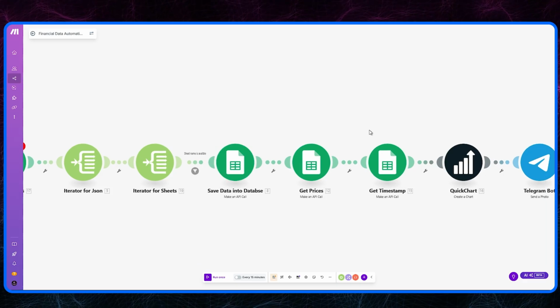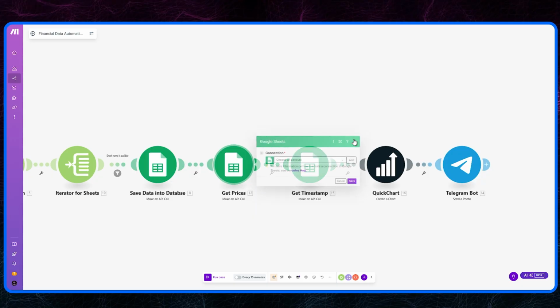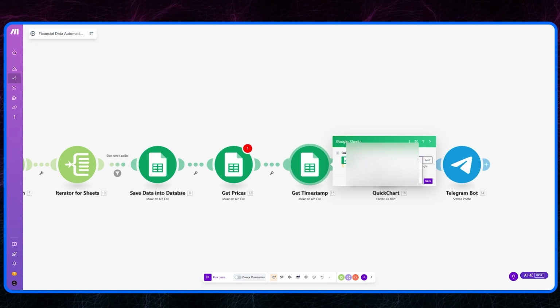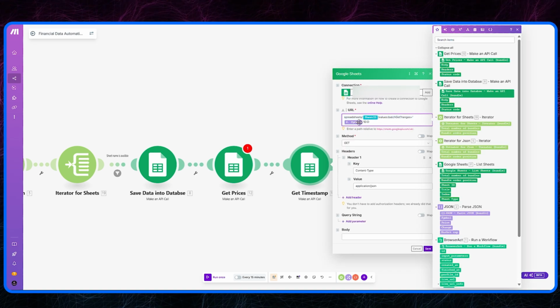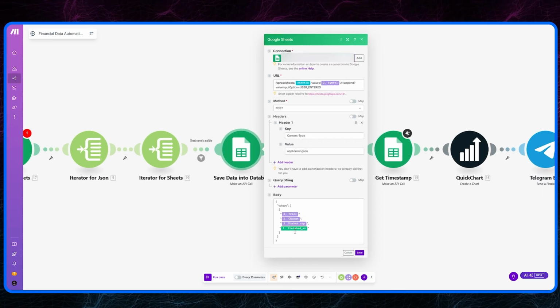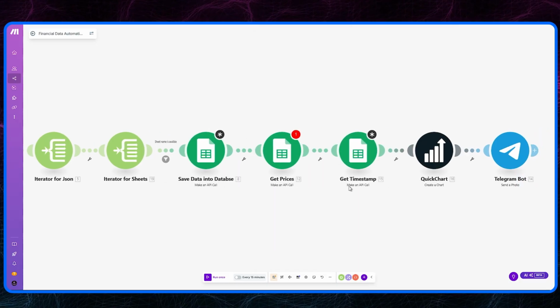Let's check out the rest of the Google Sheets nodes. We save the data first, and then we're going to get all of the saved price data for that symbol, and then do the same thing for the timestamp. You might be asking, how? Let me show you the settings. I'm using the API with the sheet ID and symbol name, and I'm retrieving the D column. We defined D as the timestamp back in the node where we stored the data to Google Sheets. As you can see, in this node, the D column is our timestamp.